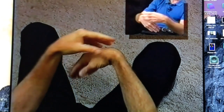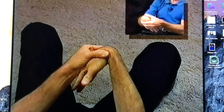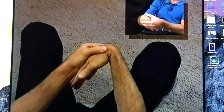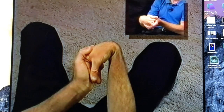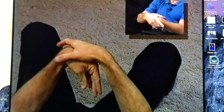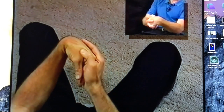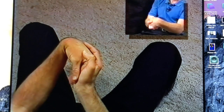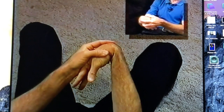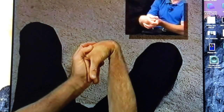And then we do the same thing using the left hand on top of the right hand, bending the right hand inward, and then sliding the left hand down to the fingers and bending the fingers inward. And repeating that on the other side again. First the right hand is up on top, holding that for 3 or 4 seconds, and then down to the fingers and bending the fingers in. And then bending the left arm, left hand forward, and again the fingers.